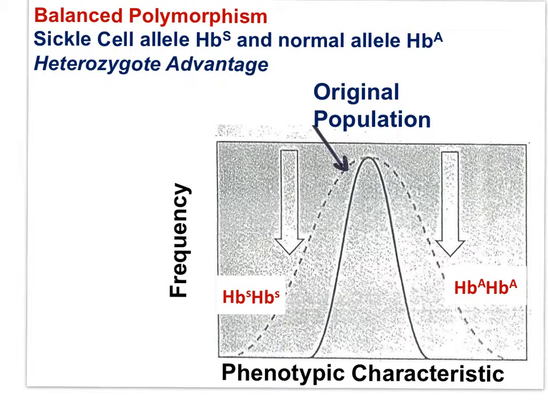With this slide, I'm returning to the story of sickle cell anemia in malarial areas. This is balanced polymorphism, balanced selection pressures. Let's take a look. We can see that individuals who are homozygous sickle cell are selected against, and individuals that are homozygous for normal hemoglobin are selected against in a malarial environment. The heterozygote is favored in the malarial environment. This is balanced polymorphism as both alleles are maintained in the malarial environment.